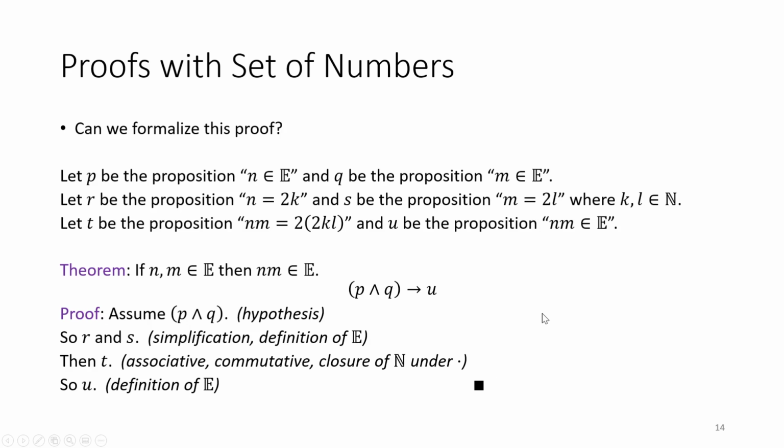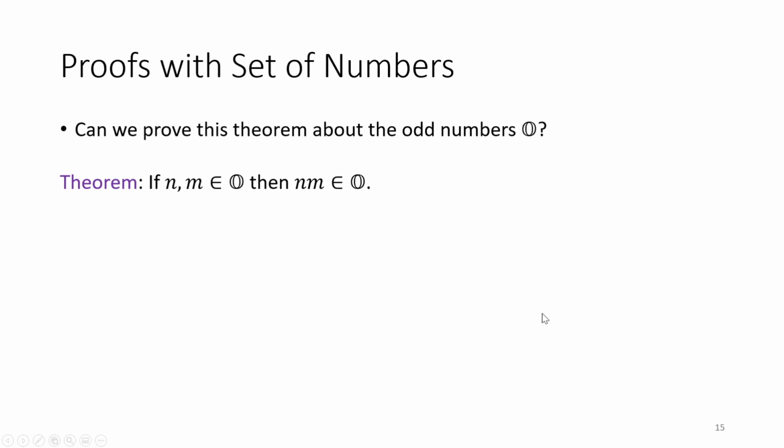Okay. All right, I think I have one more proof I want to do, which is, can we do the same thing for odd numbers? Are odd numbers also closed under multiplication? Okay, and the answer is yes, because I'm asking you to prove it here. So can we go ahead and prove that? And then I'm going to maybe leave as an exercise, what about other operations like addition, subtraction, division, and so on? Are the sets of even and odd numbers closed under those other operations? I'll leave that for you as an exercise to think about and maybe prove if you want to.